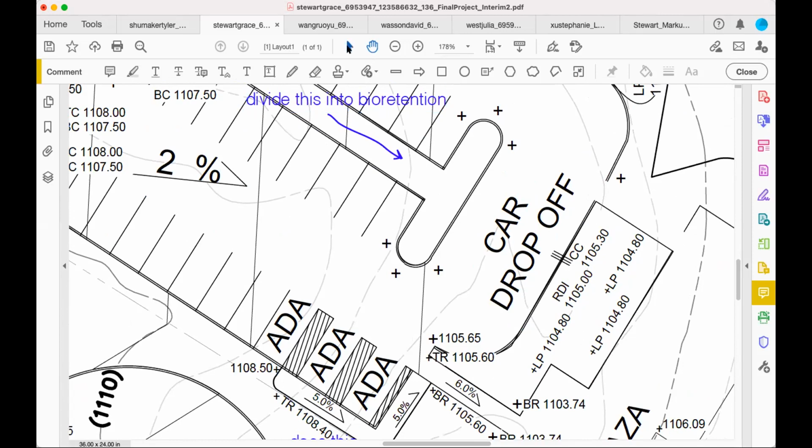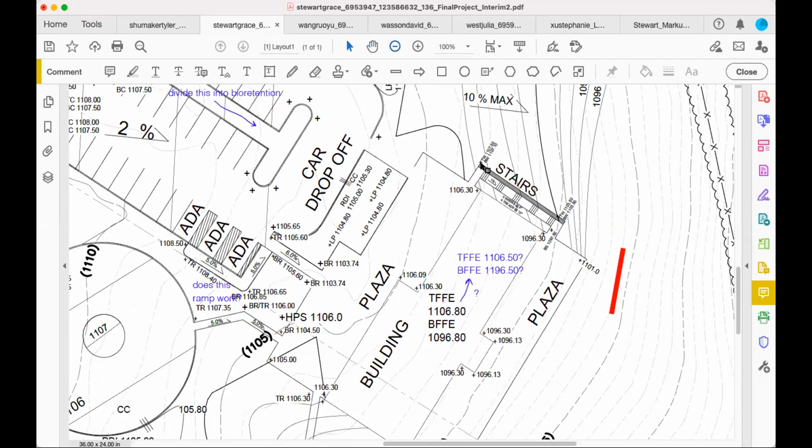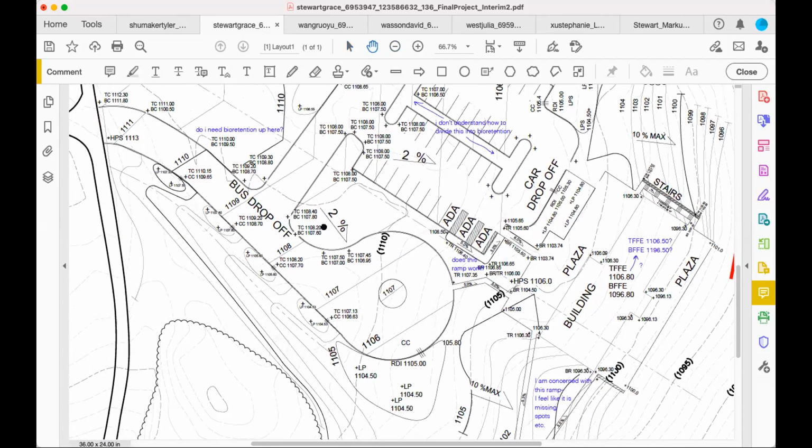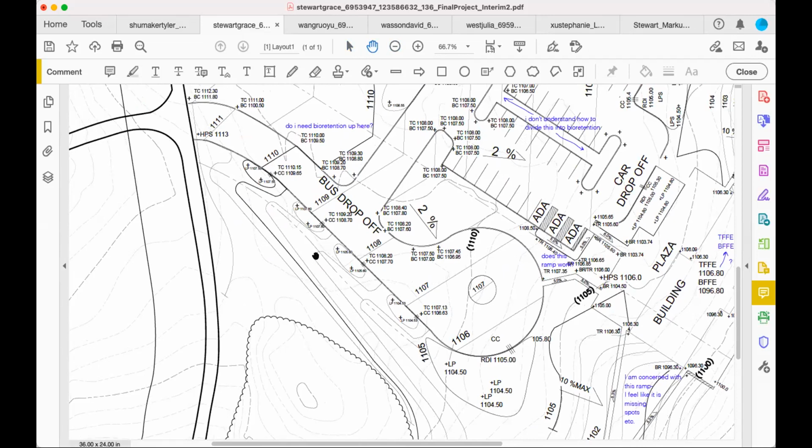All right, so those are all your questions marked out. I probably should move forward. Quickly, that's fine. If you could just take a look at one of my bioretentions along the swale on the left, just to make sure I'm on the right track. Sorry, I don't know if that's descriptive. Okay, let's see.